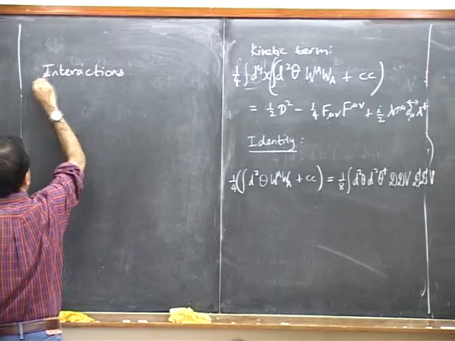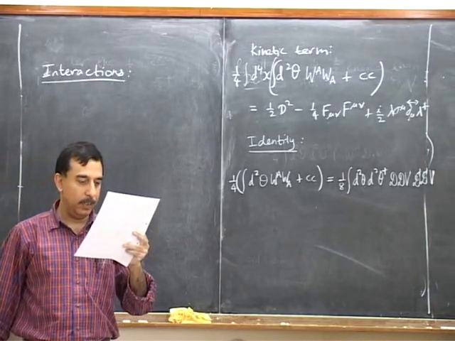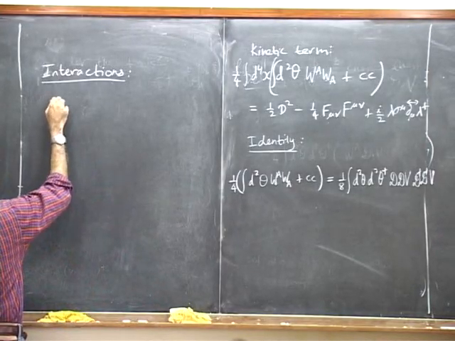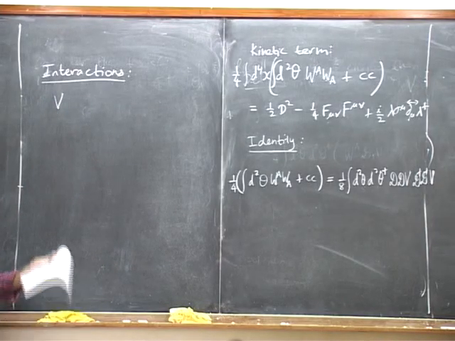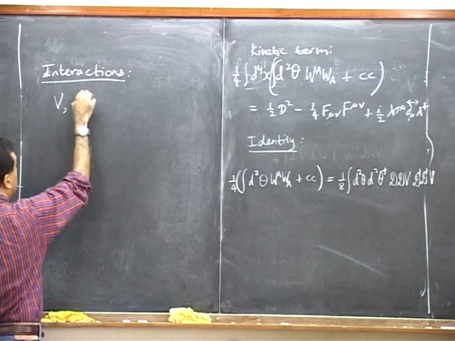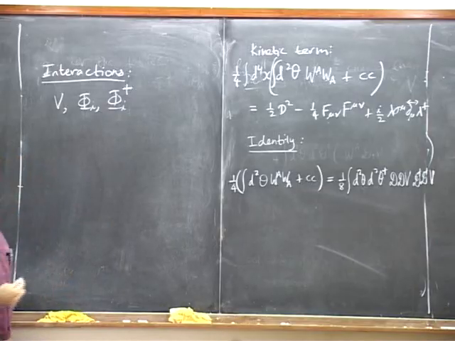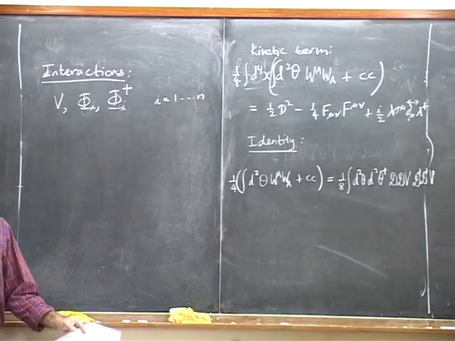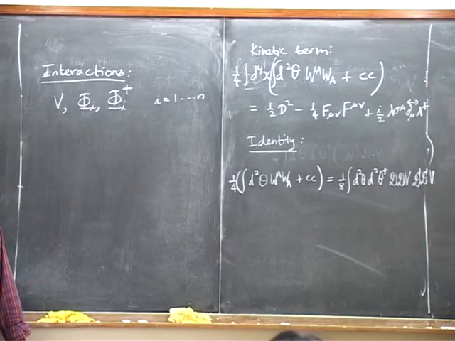Now, we won't ever have to introduce any more kinds of fields. We've already introduced all the fields that we'll be using. So things become very easy now. We are going to consider now a system involving one or more vector multiplets. I think actually only one vector multiplet for the moment. I'll generalize it later. And a bunch of fields phi I and phi I dagger, which are chiral multiplets, with I going from 1 to some n, the number of flavors, if you like, the number of fields. Okay, this is a simple class of models that we'd like to discuss.